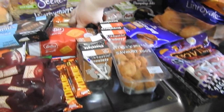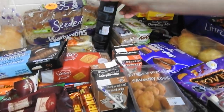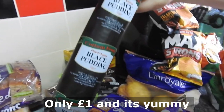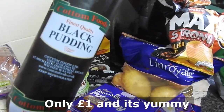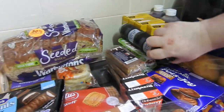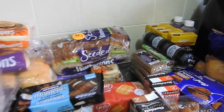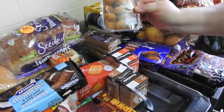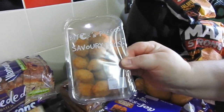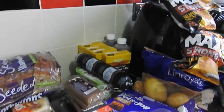We've got this disgusting thing here that I don't even like holding — black pudding. This is the husband's; I can't think of anything more disgusting to eat. We've got some savoury eggs — my littlest one has decided she likes these now, so that'll either be after tea or in her pack up as well.